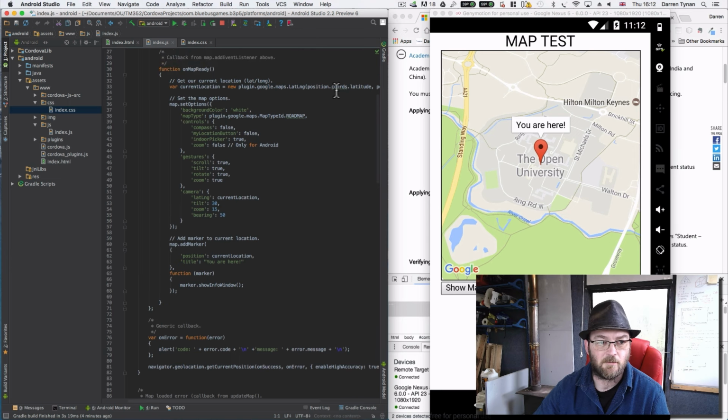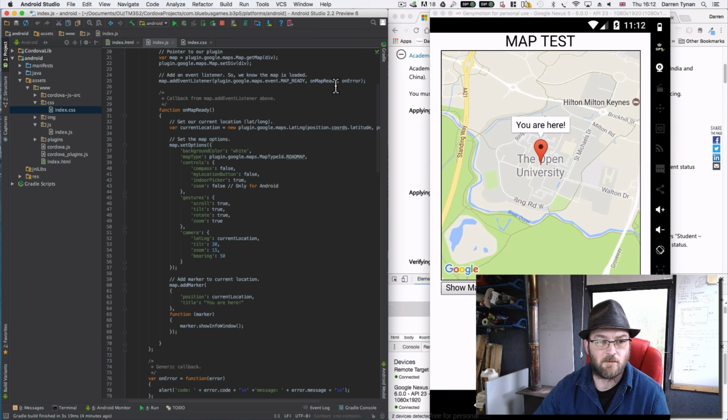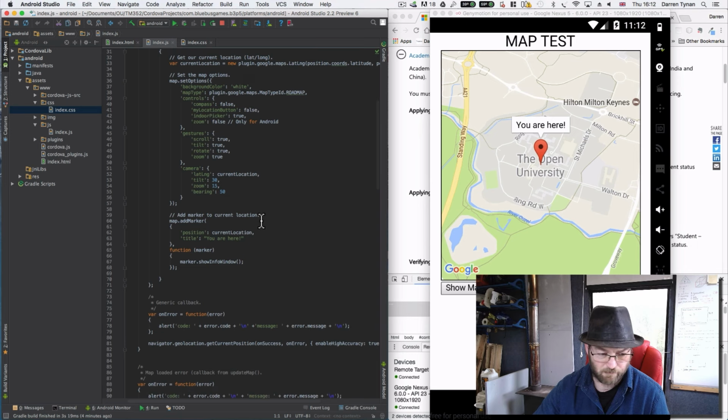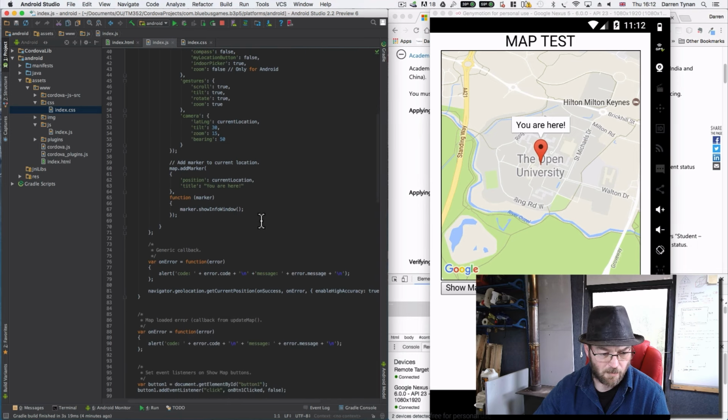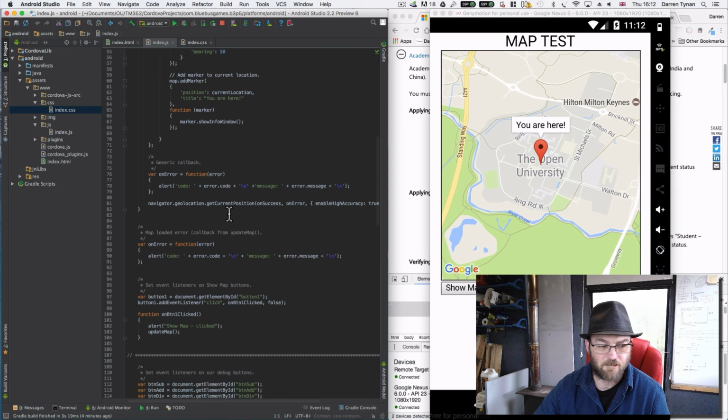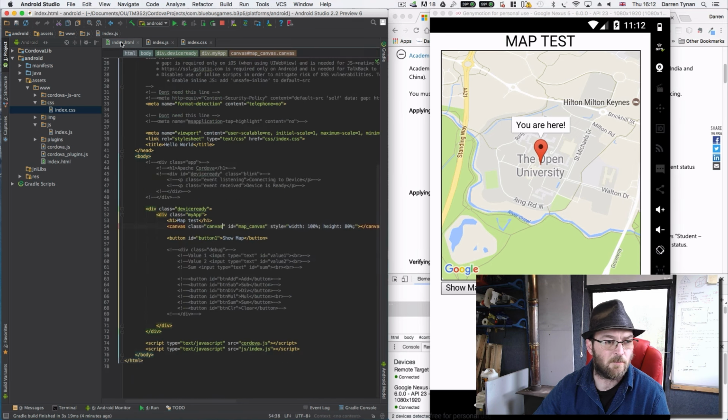So on error, that gets called. Up here, on error, that gets called. It just displays an alert with the error message. That's all. This is our button. Simple button. We'll go back to index. Find our button. Declare the button. Give it an ID. Give it a title. Simple as that.